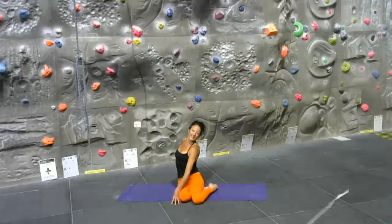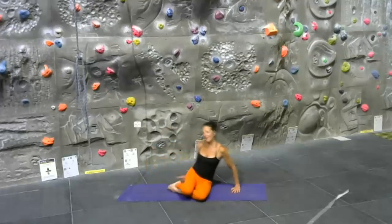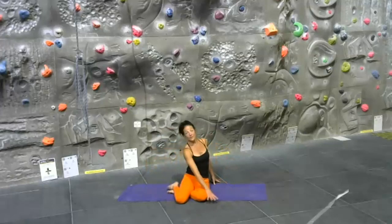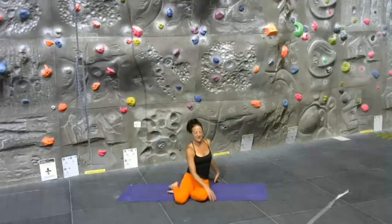That's really nice. And then come back, and you're just going to whiz your legs up and over the other way. Again, remember you're turning away from your feet. Tummy strong to protect your low back. And move the head up and over. So look past your shoulder at your feet. Come back to the center.